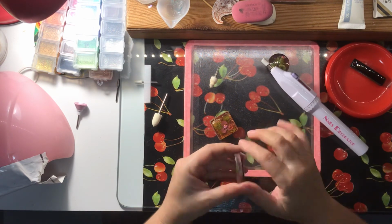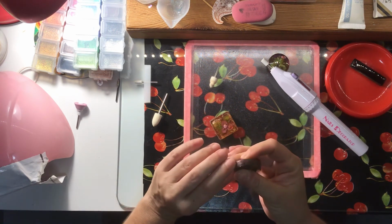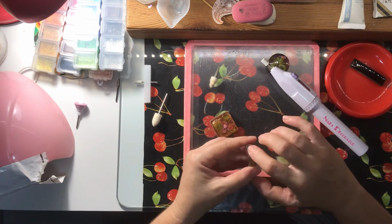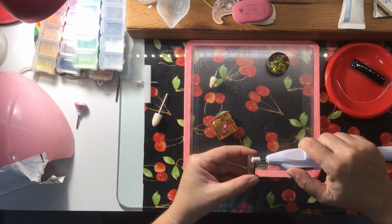Tem que estar lisinho, assim, você passar o dedo, não sentir rebarba. Oops. Misshaping here.